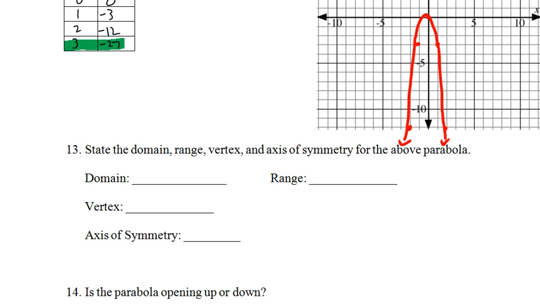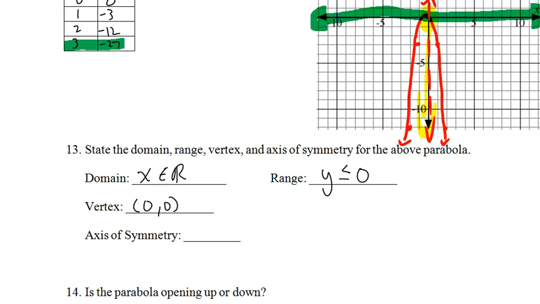So question 13. First, domain and range. So our domain, we're going to be able to put in any x we want and that'll mean x only needs to be a real number. Our range is going to be y equals 0 on down. So our range will be y is less than or equal to 0. Our vertex is still at 0, 0 for today. And our axis of symmetry is going to be right down the center. There's our axis of symmetry and that's the line x equals 0. And now 14 asks us is it opening up or down? And it is opening down.